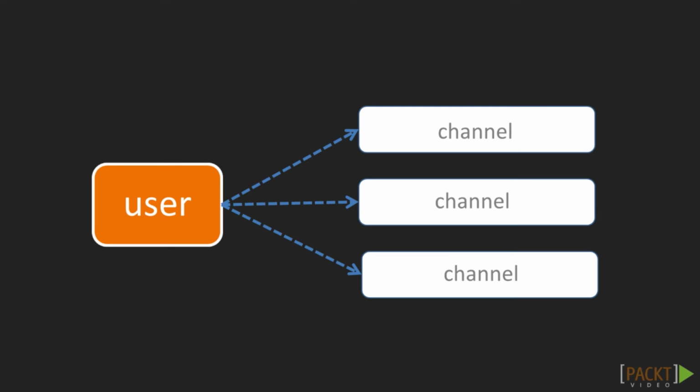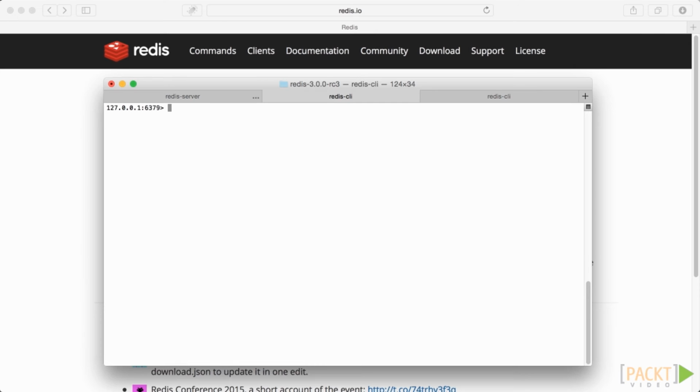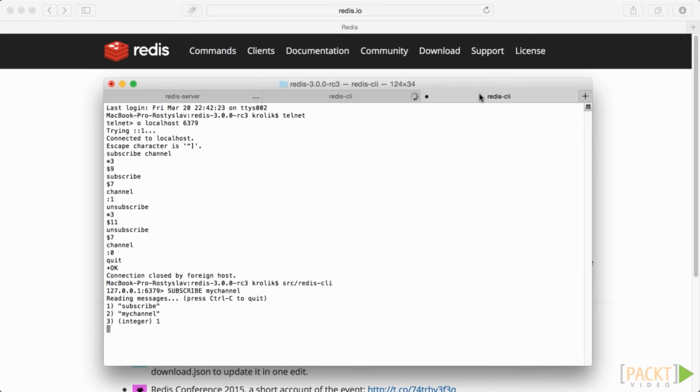When we discussed how to subscribe to channels, we were using only one channel as an argument, though the subscribe command allows us to use any number of channels we like. Let's open a terminal and try to subscribe to two channels at a time by typing subscribe C1 C2. As we can see from the server's answer, we are now subscribed to two channels, C1 and C2. The integer values just mean the number of channels this connection listens to.